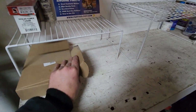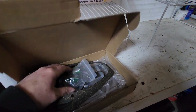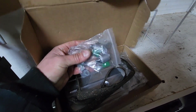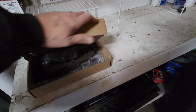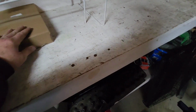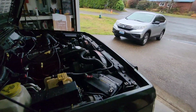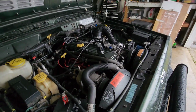Unrelated, but at 250,000 miles, I'm just going to change out my transmission shift solenoids and filter, and do a service on that. And yeah, this is the start of another Jeep 4.0 engine rebuild within, I don't know, 4 months of each other. So all right, stay tuned. I'll keep posting videos as I go. Should be fun.